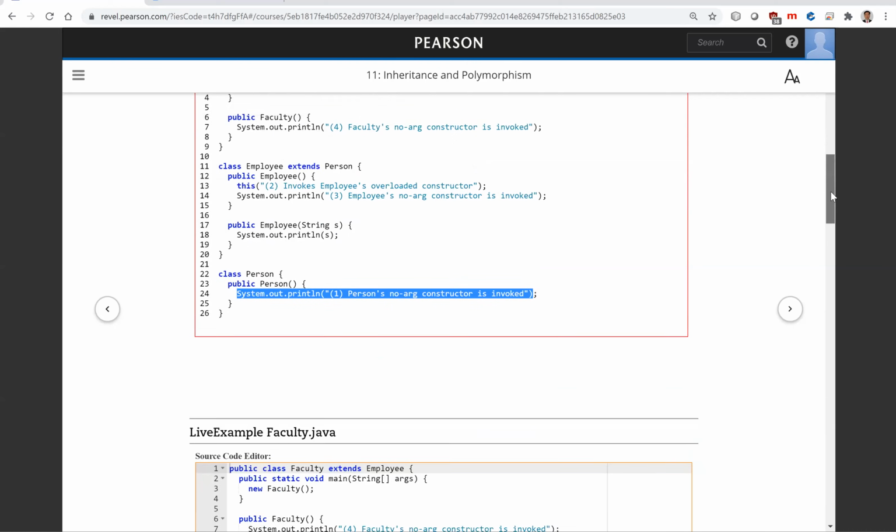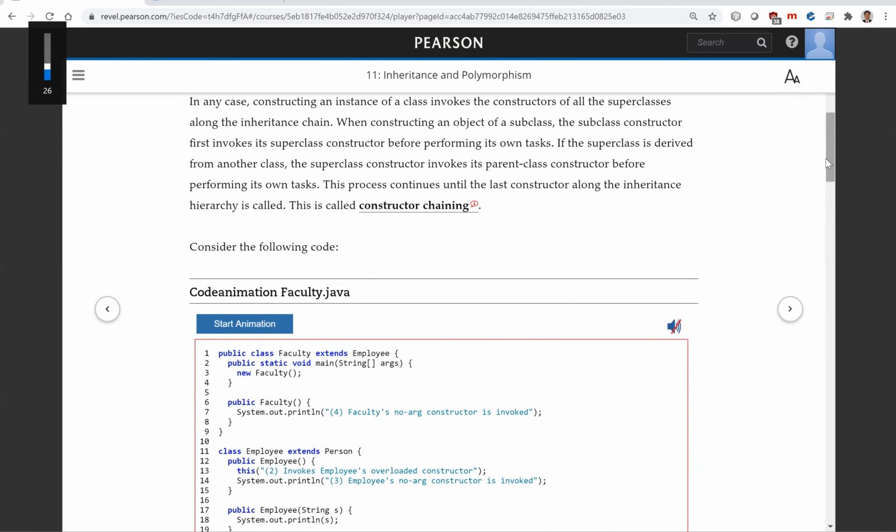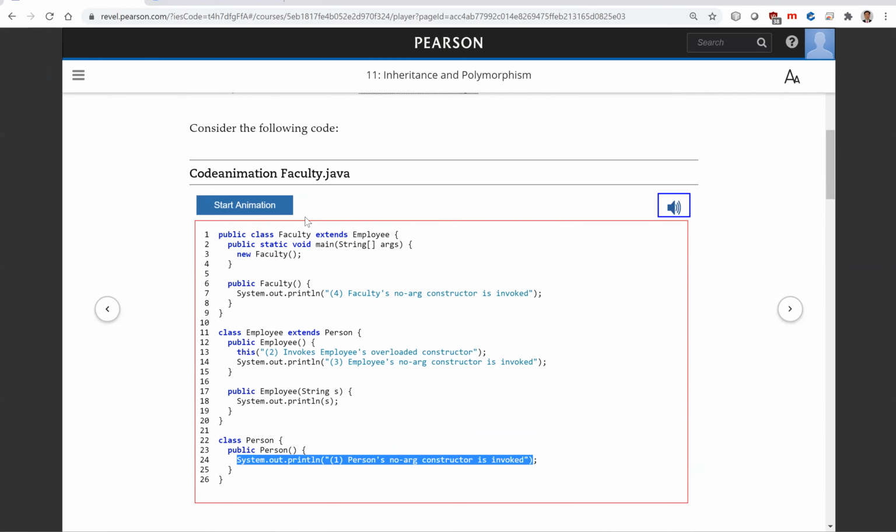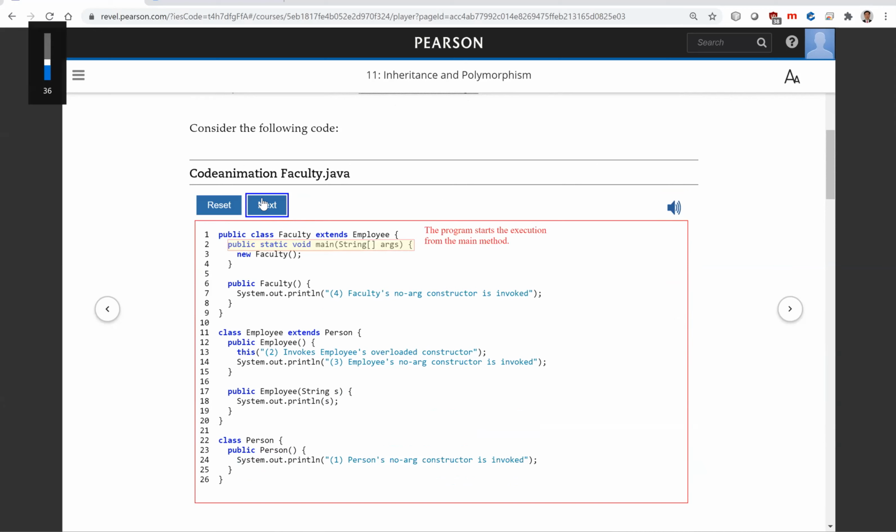We can look at the animation here. The program starts the execution from the main method. The statement invokes Faculty's no-argument constructor to create a Faculty object. The Faculty's no-argument constructor is invoked.